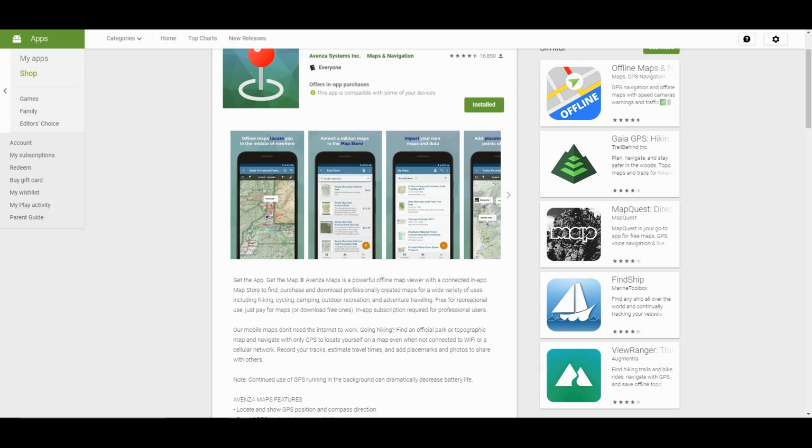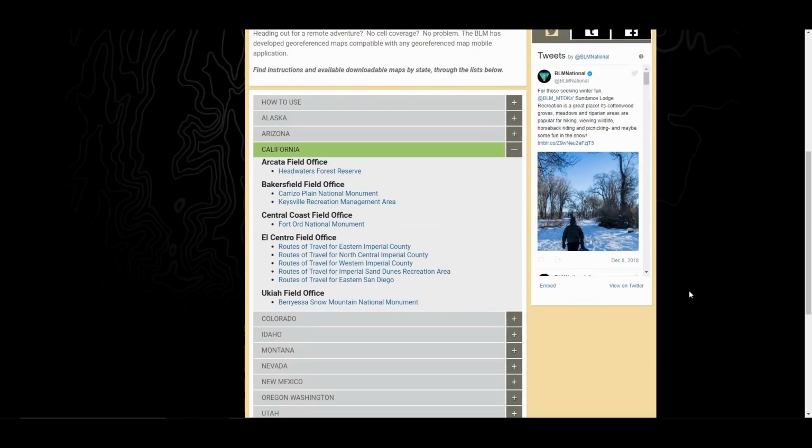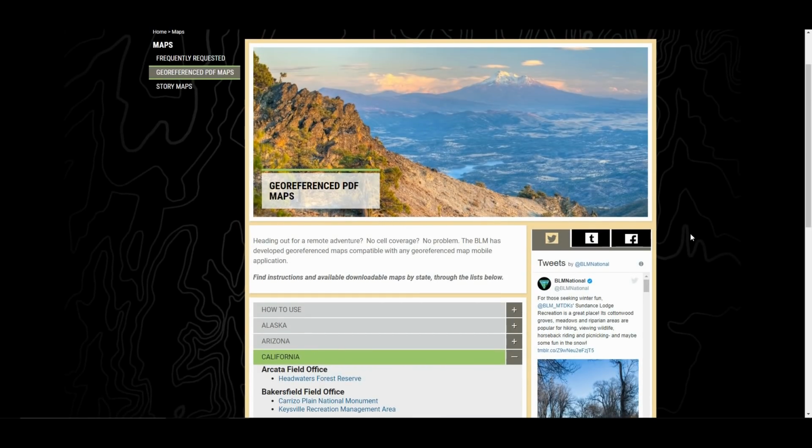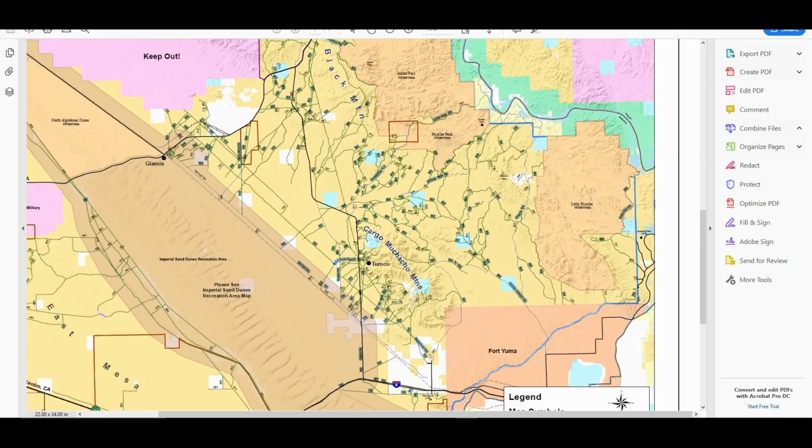Let me give you an example of what one looks like. I found them at the geo-referenced PDF maps here, so you can download them from this site and get a PDF to look at, or through the app. Just let me show you what one of the maps looks like. The one I was interested in was routes of travel for Eastern Imperial County. That's the section that we're in. So we'll just open it up here. This is in a PDF viewer, and we're right in this area. So let me just zoom in here.